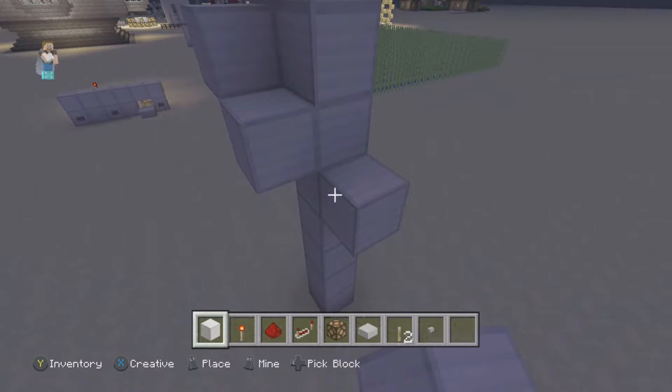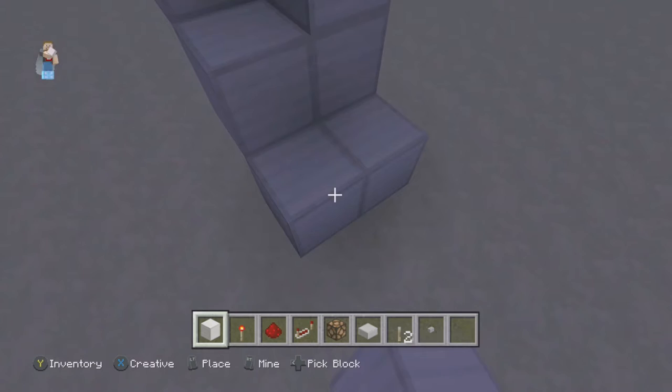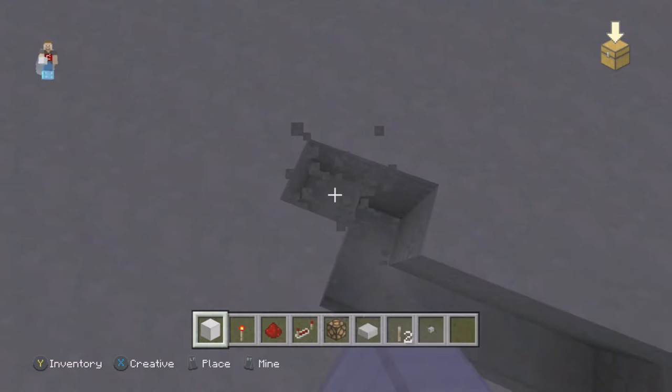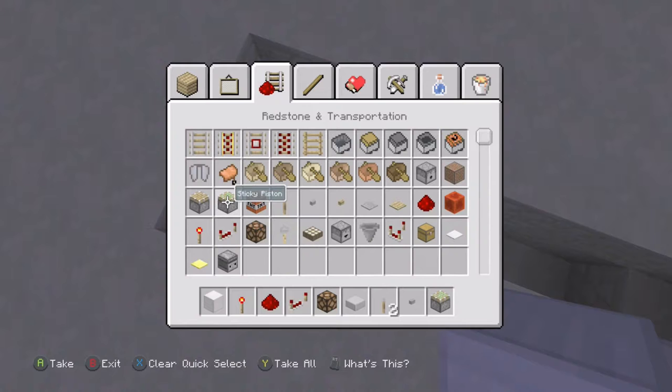And then once we get down here to the bottom, what you're gonna do is dig down into the ground by 2 blocks. Start going out towards your sign. Then dig out just a small, maybe like 3x3 box. That's too deep. Get yourself a sticky piston and also a redstone block.